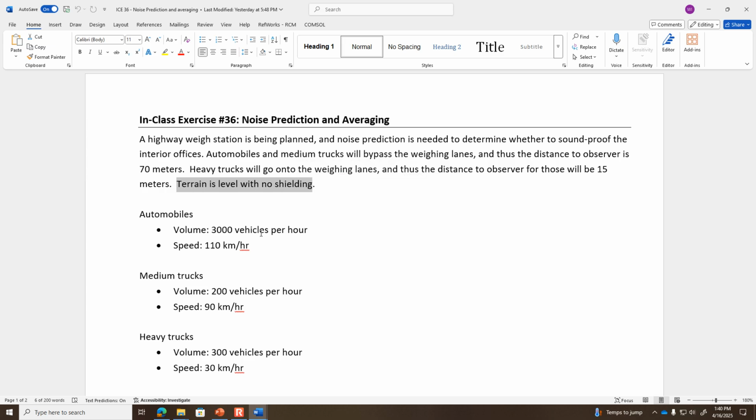Okay, so the way this works is, first of all, we'll do automobiles. We know their speed is 110 kilometers per hour. So on the figure that I've just given you, and by the way, you have to be precise. Even if you're off by a couple of pencil widths, then that's going to have dramatic consequences on the noise levels. So really pay attention to trying to draw, start with the actual pivot point.